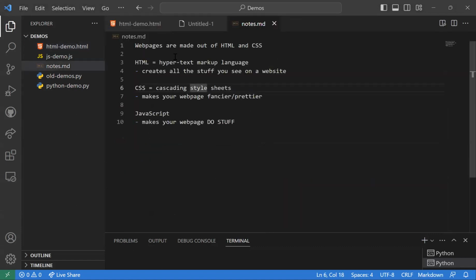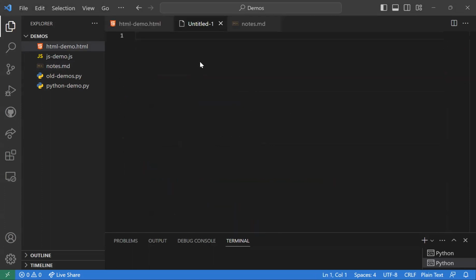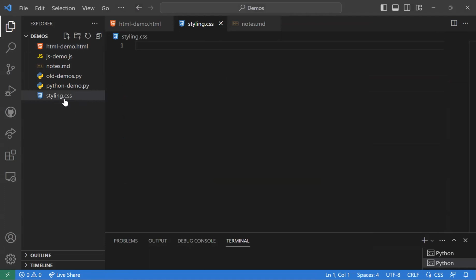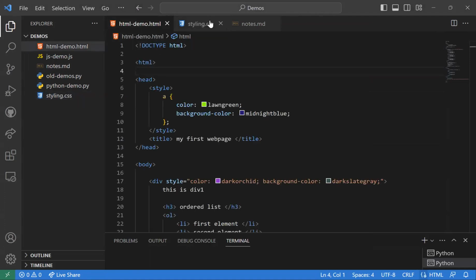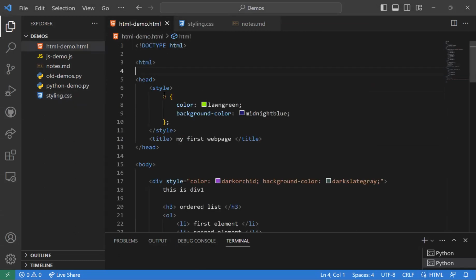CSS is not just included inside of your HTML file. We can also create a special CSS styling document, which we save with a .css extension. I'm calling this one styling, and we write it using basically the exact same format as we did in here.